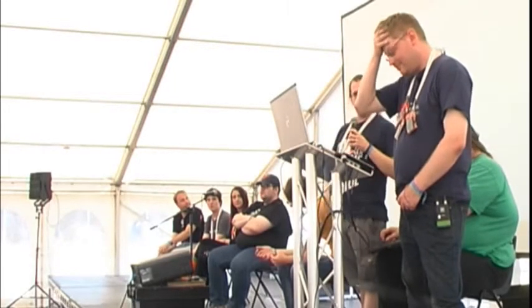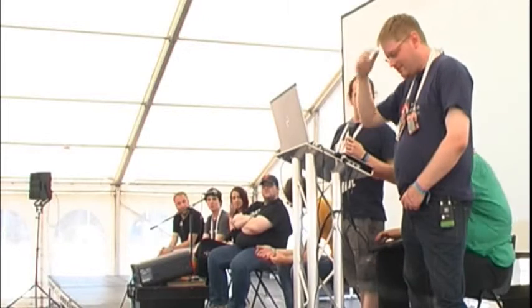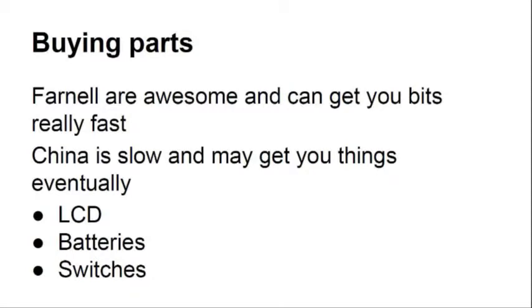Do you want to carry on with part sourcing? Yeah, part sourcing is a good one. So electronic parts take a very long time to be manufactured and arrive. Some of the stuff on this board has 13 to 16 week lead times. So we set a timeline plan out way back, at January, and we wanted everything done and dusted 2 months before the event, which meant we started actually building the things.